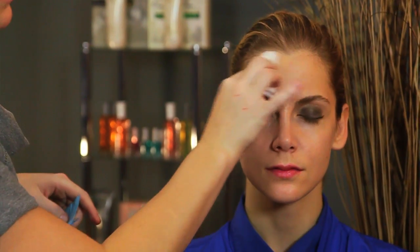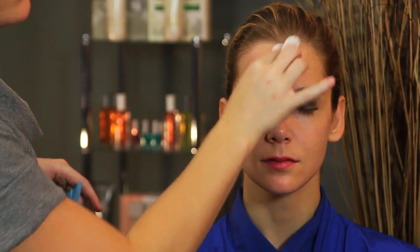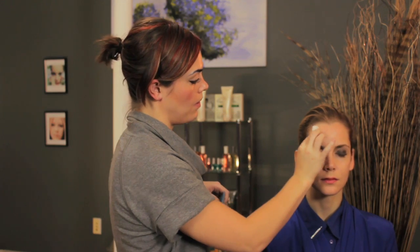Grab your packet, grab one out. The most important thing about removing your makeup is that you get it all gone, and we're going to start with the area of the face that has the least amount of makeup. Basically just work it in using little circles — not too much pressure, we don't want to cause irritation. We're just trying to remove the top layer of the makeup.